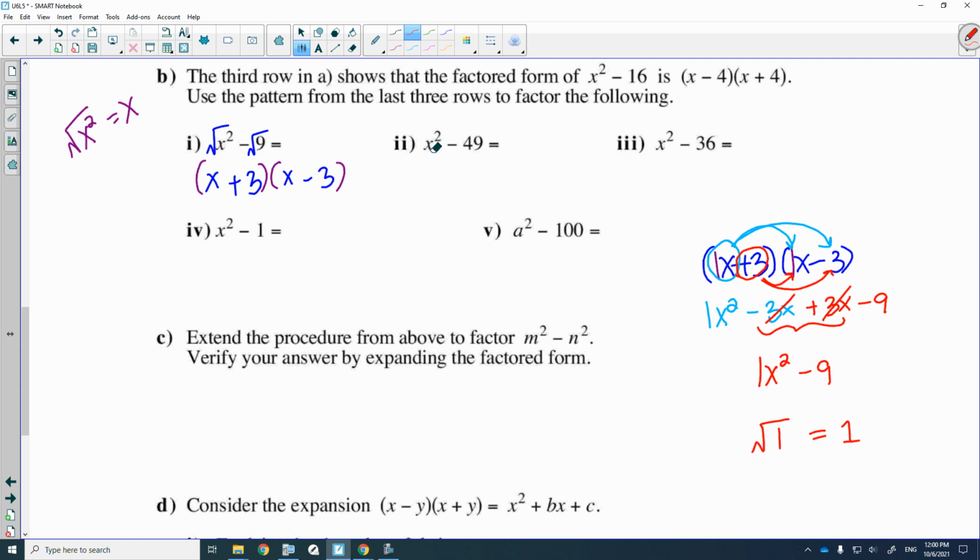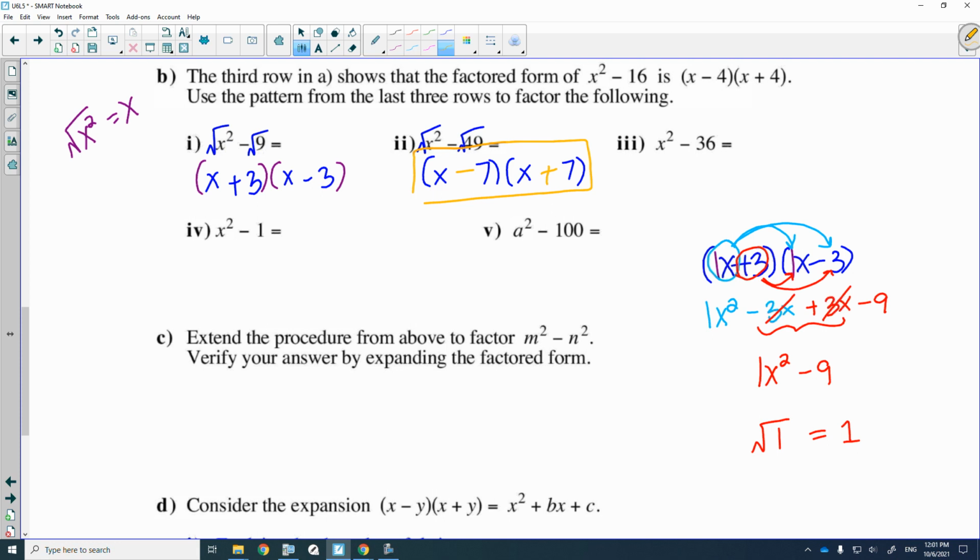Okay, this one, two terms separated by a minus. Each of these terms could be square rooted. It is a difference of squares. You set up your two brackets, and you say, what is the square root of x squared? It's x. What is the square root of 49? It's 7. One gets a positive. I'll put it here this time. One gets a negative. You box it in, and you are done. Those are your two factors, 2 marks for that.